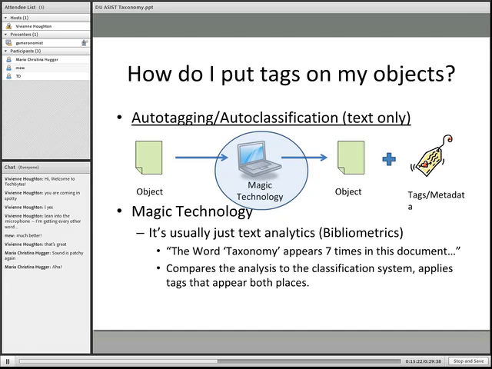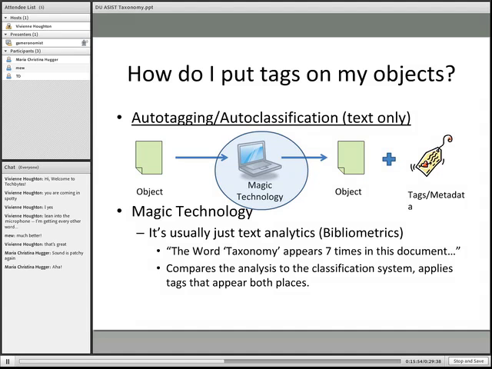You can do a ton of content at once. The bad part is it's not always very accurate, as you can probably understand, thinking of text analytics. If you have the word library in your taxonomy, and something scans a document and the document says, I am not about libraries, I hate libraries, that document will be tagged with the word libraries. There's just no way to teach the system that, and that's why you're going to need some level of manual tagging no matter what. So it's good to have both of these.